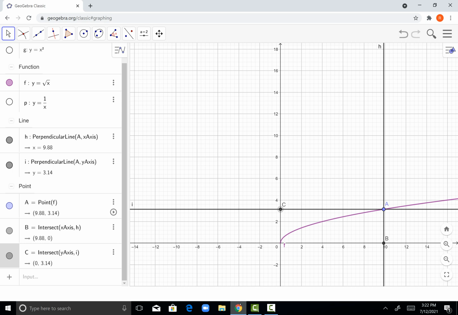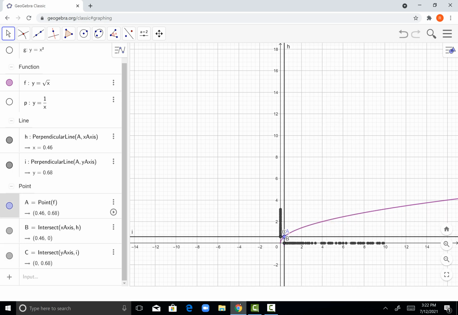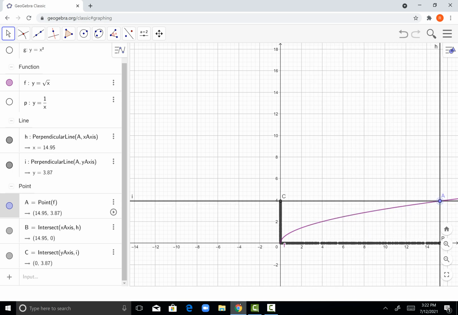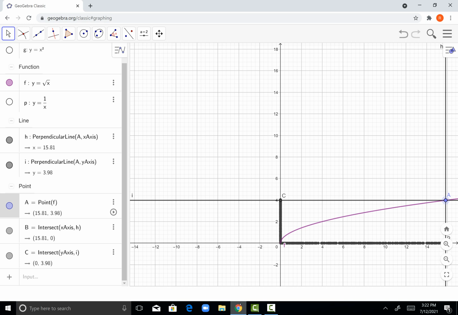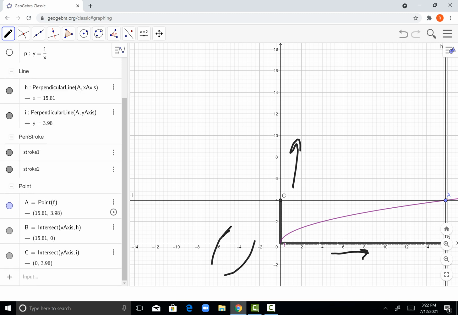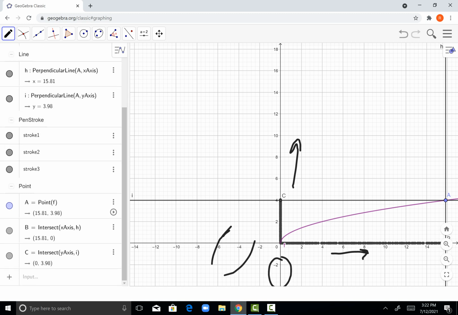Okay, so now I'm going to move this, and we can see that the domain is going to go there, and so is the range. And we're going to keep going and going, right? But in this case, the domain down here on the x-axis is greater than or equal to 0, and so is the range. This curve is going to continue to extend upward, which means that the range is going to continue to expand upward in this direction. So this is going to go up that way, this is going to go that way, but nothing's going to happen down here, right, or down here. So that doesn't work either way.